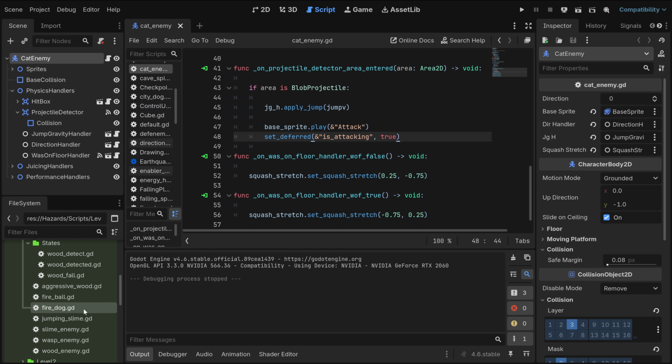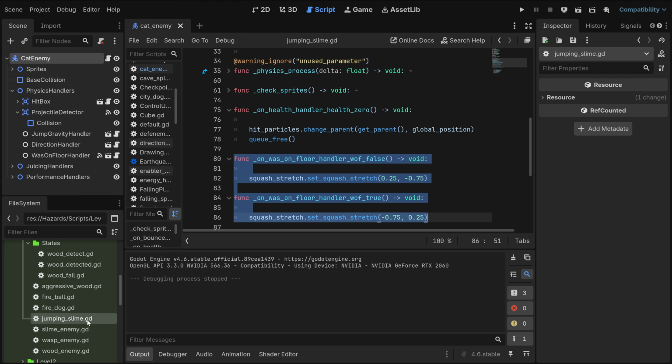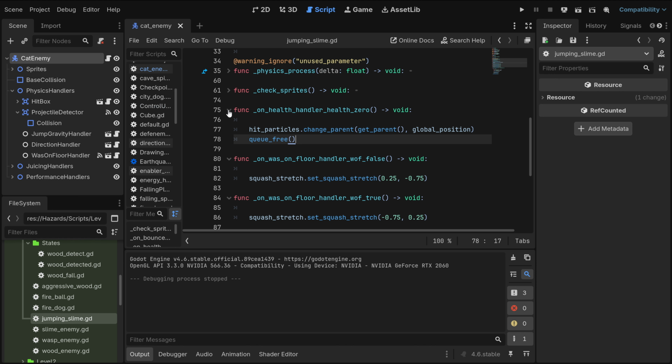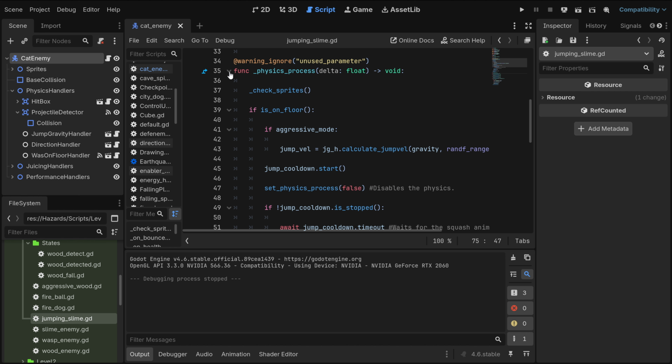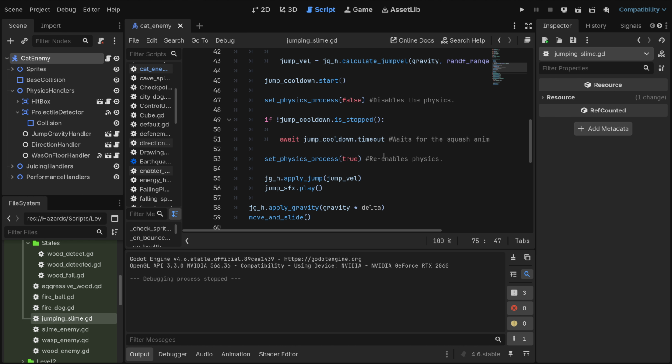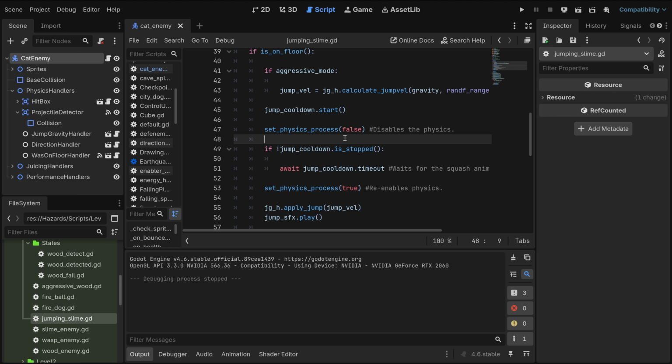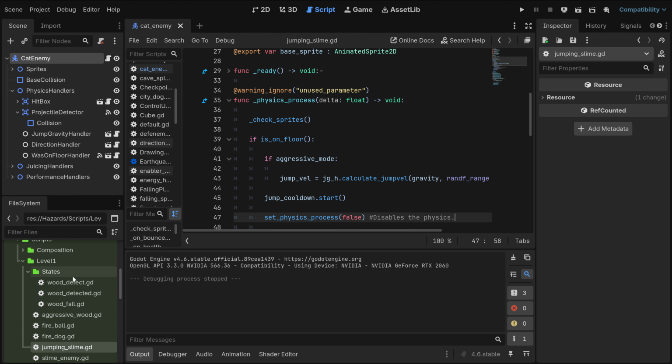Okay, I may also want to do this for bosses, and I don't think I need to do this for the aggressive enemies besides the separate aggressive wood. And maybe I want to do this to the jumping slimes, because it involves a really... Oh my god, this sucks. I need to do this to this enemy too.